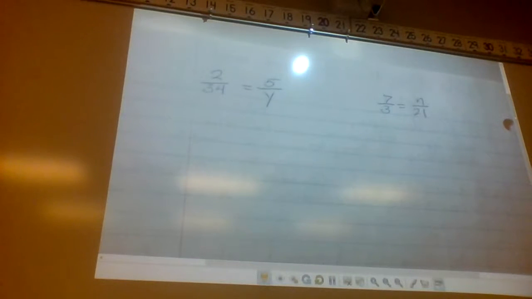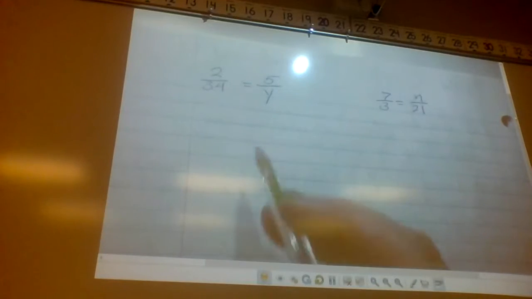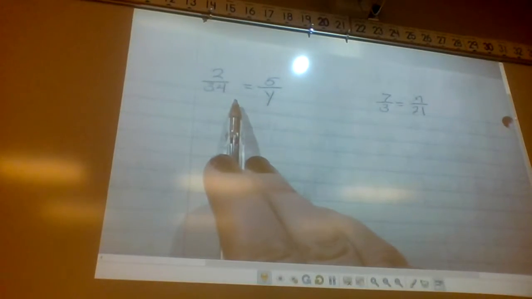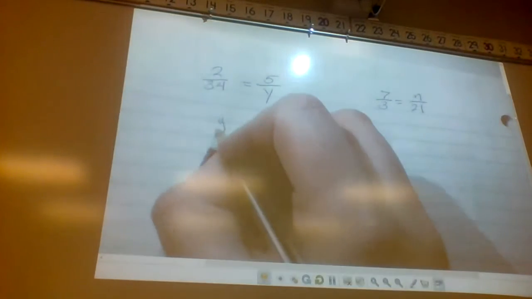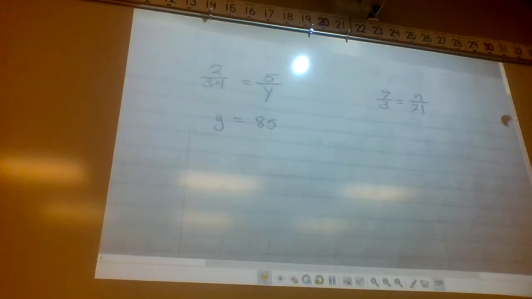Okay. Well, I'm going to do another problem. This one's going to be a word problem, and yes, I'm going to make you write the words in your notes. When you solve, what should this one have equaled? 170. Equals 85, because 170 was equal to 2y, so we had to divide by 2.